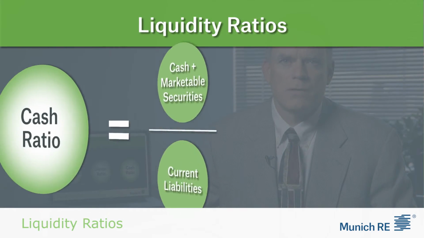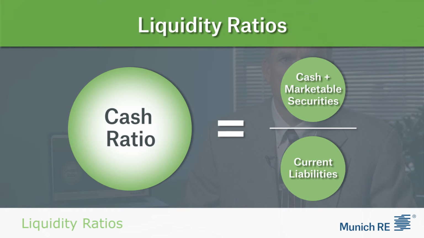The cash ratio is the most conservative measure of liquidity. It removes inventory from the equation as well as accounts receivable. As previously noted, inventory may not be liquid and easily convertible to cash. Accounts receivable may also not be reliable and could falsely increase the current ratio if their collection is in doubt. The cash ratio looks only at cash and cash equivalents, which are easily and quickly convertible to cash to meet current obligations.